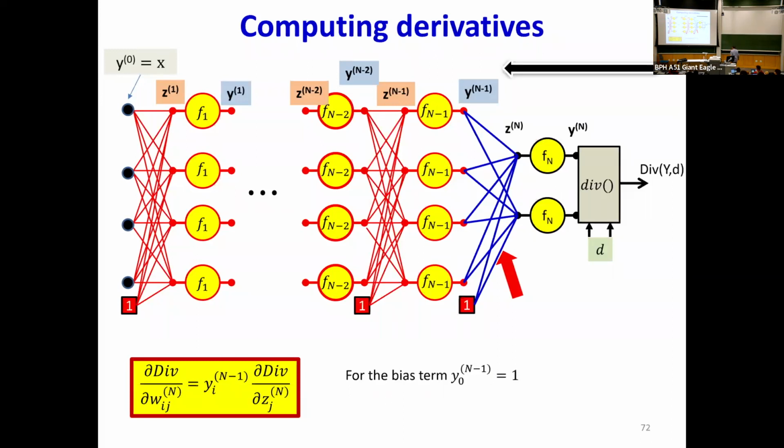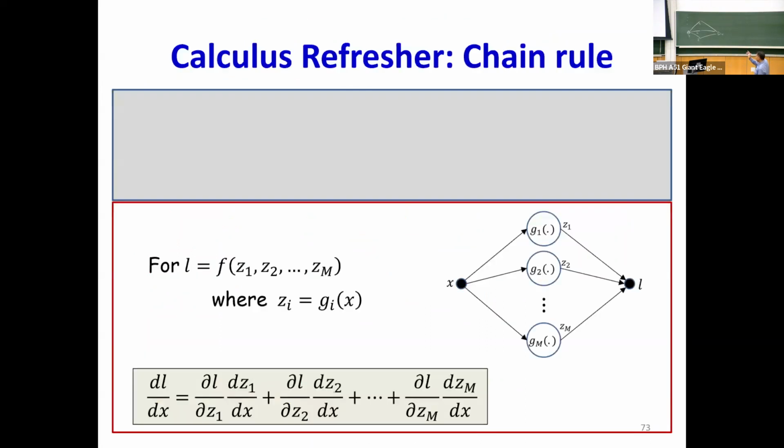So I can draw an influence diagram like so. There are many neurons, but if you consider any y, y influences all of these z's, and z influences the divergence through various variables, right? Z influences things downstream, but eventually it influences the divergence, correct? And so the rule that I would have to use is this guy, correct? And so what will that give me?